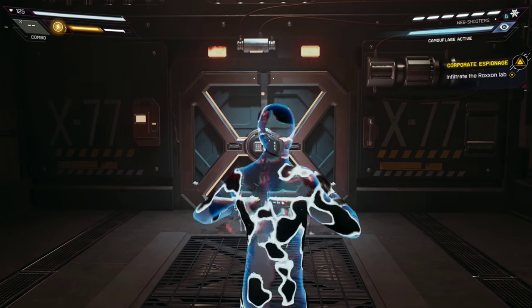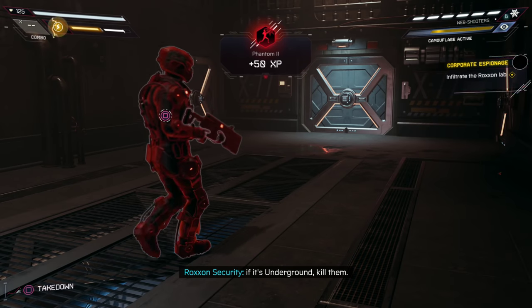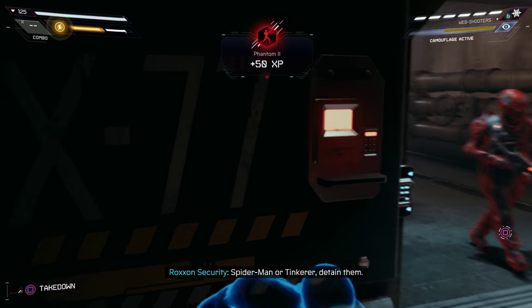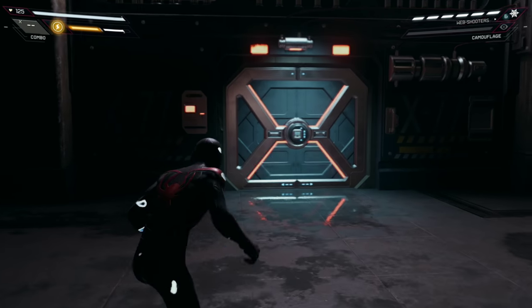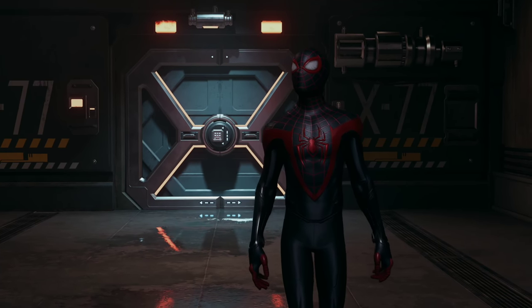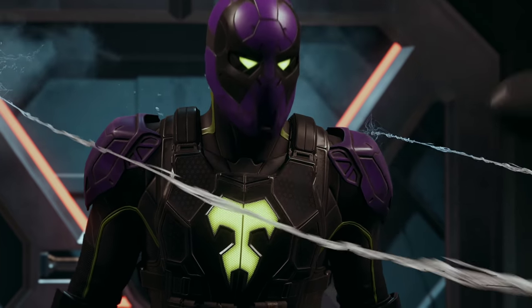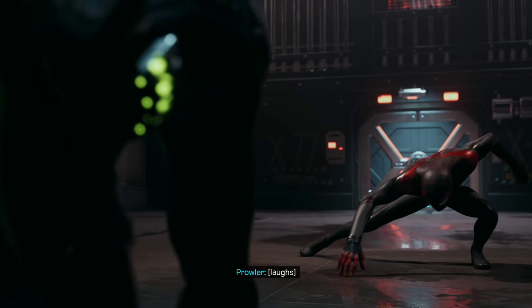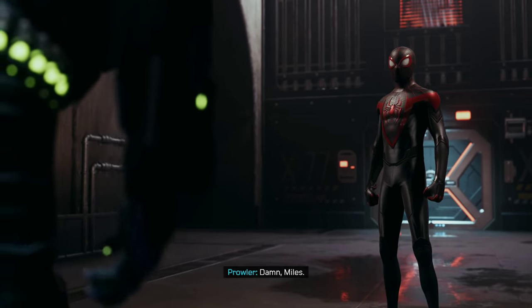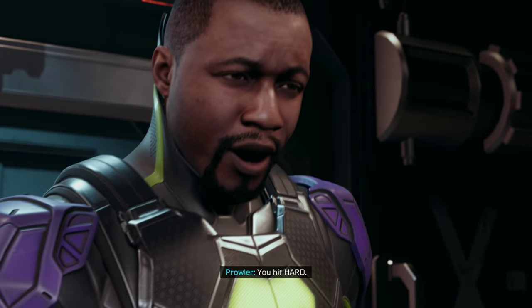Got a report from a breach. Exhaust system. If it's underground, kill them. Spider-Man or Tinkerer, detain them. Understood, sir. Hey, kid. Prowler. Prowler's the uncle. What's so funny? Damn, Miles. You're a skinny-ass kid. You hit hard.